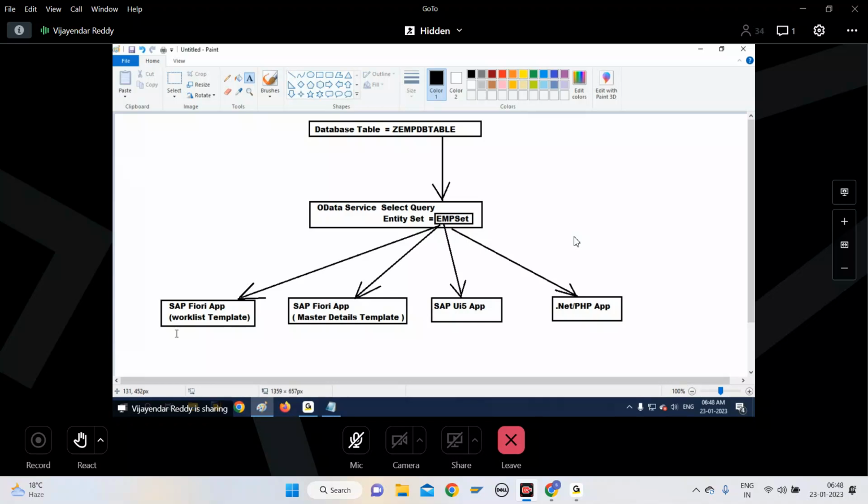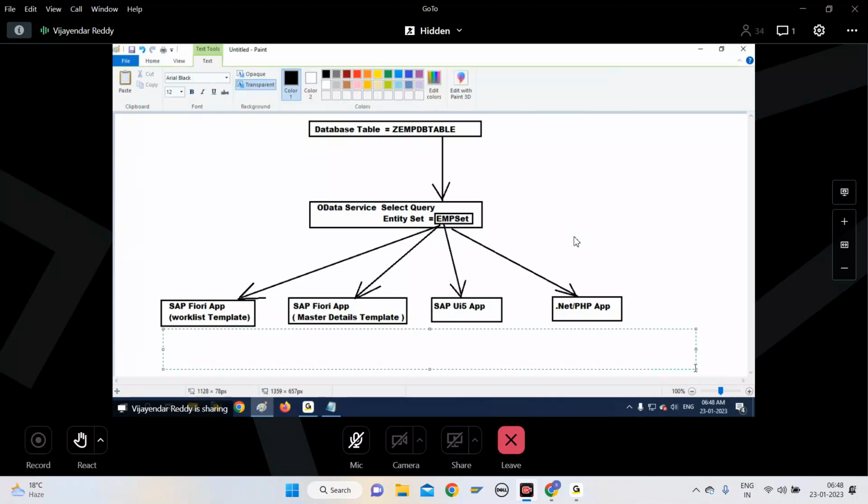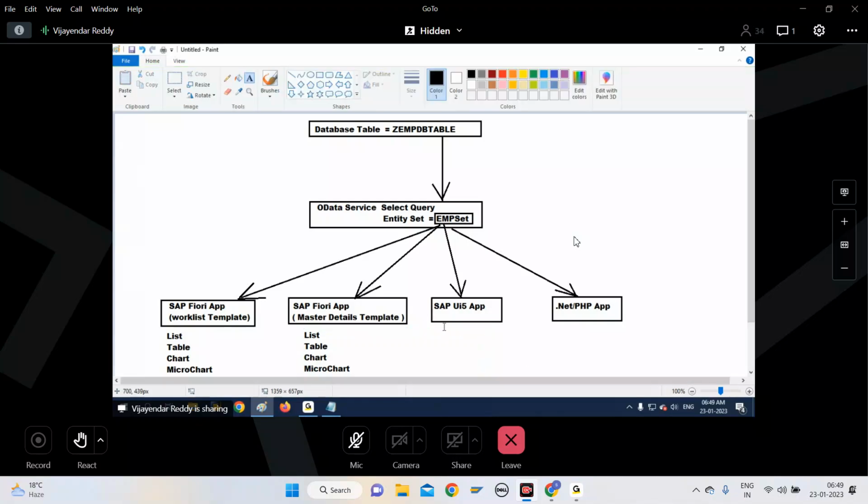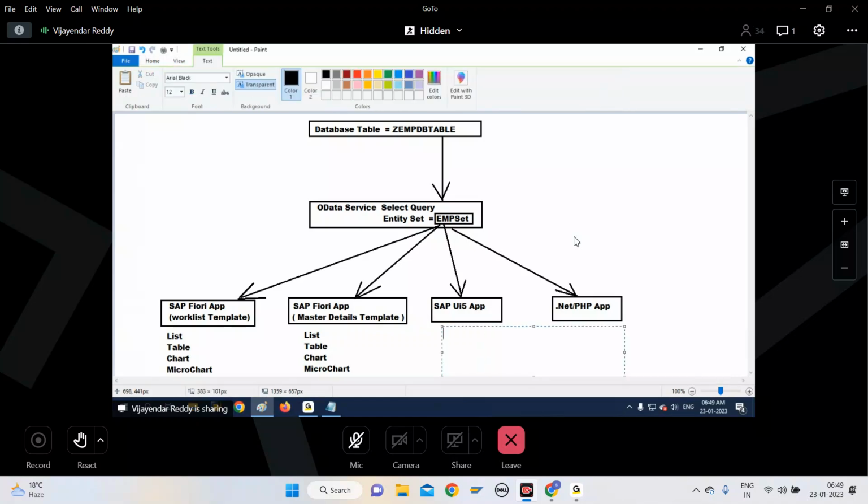And in various different applications, we can use various different screen elements, like we can display data in list, table, chart, microchart, etc. Here also, we can display data in list, tables, charts, microcharts, multi-combo box, multi-input, tokenizer, etc. Here also we can display data under tables and charts.